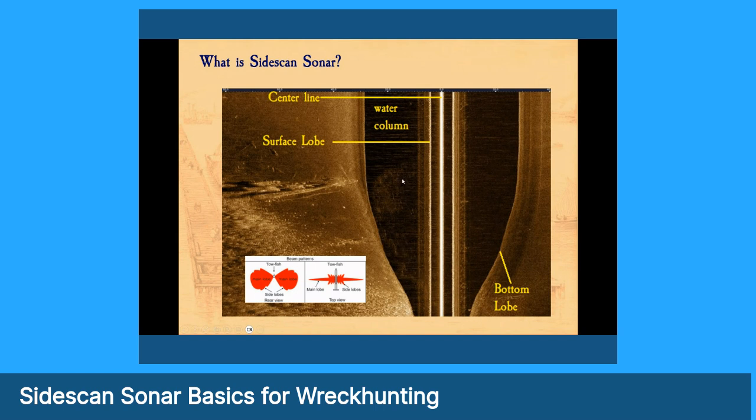So any differences in the water's density are going to show up as visual artifacts on the screen, because the sound, as it propagates through the water, is going to propagate either more slowly or more quickly. If it's got to go through water that has variations in density, it will slow that wave down. It'll show up as milky colors or as distortions. And we'll talk about that a little more later.